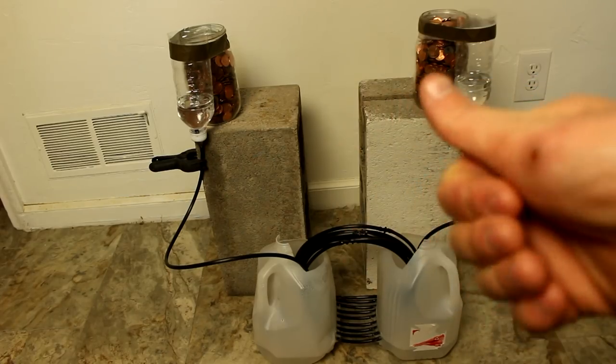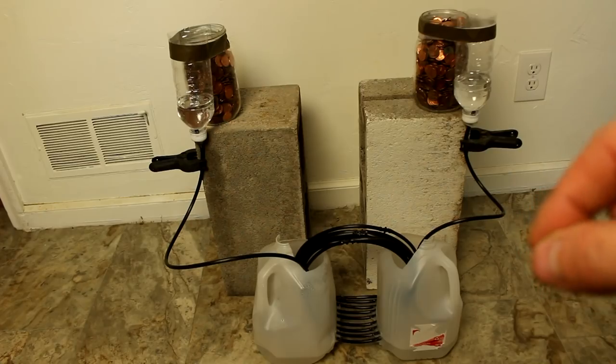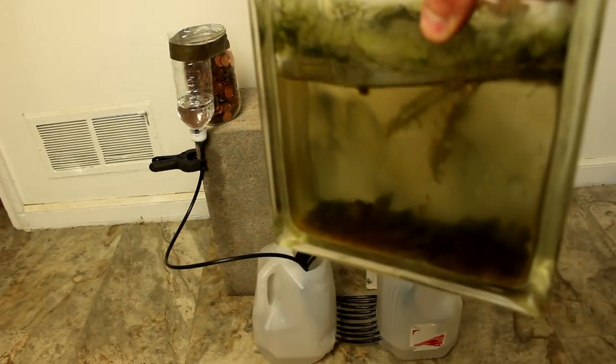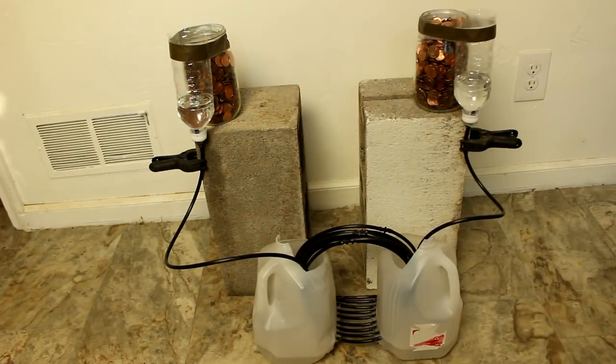Hi everyone, Cody here. So today I'm trying to invent a water pump that has no moving parts that can wear out. This is kind of for my enclosed ecosystems that I've got, to pump water around indefinitely. And I'd really like it to be solar powered. So this is my first prototype here.